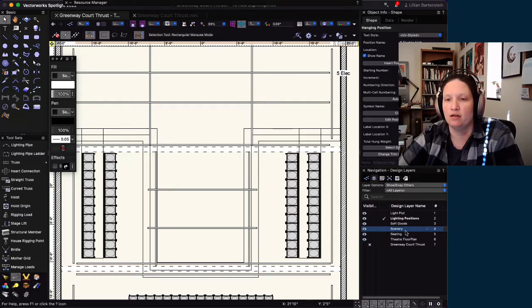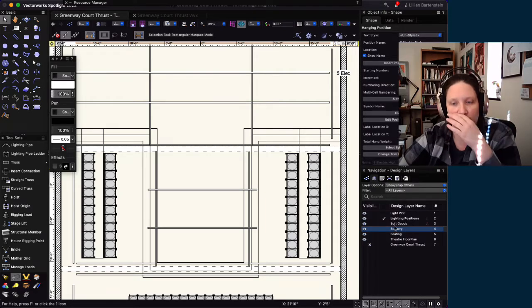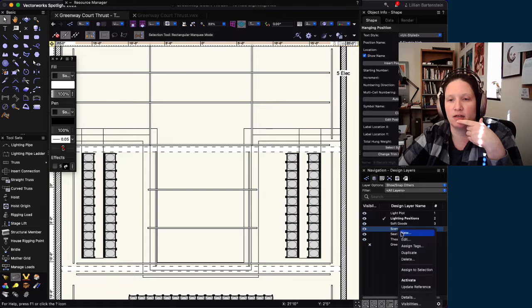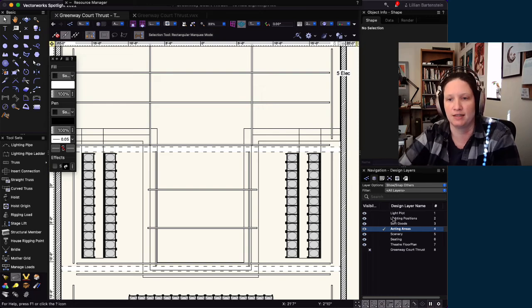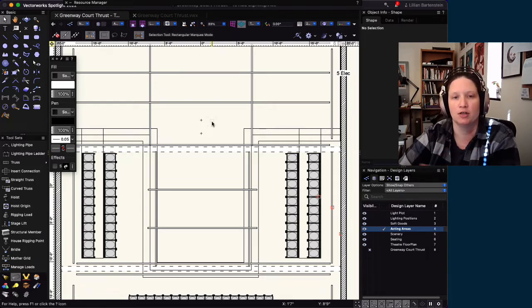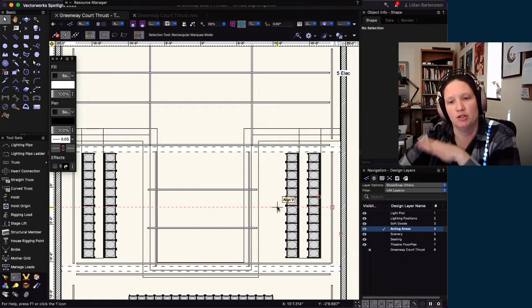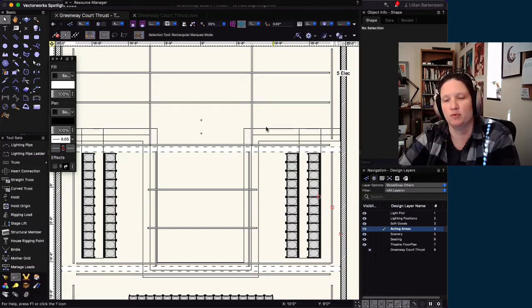So I would create a new layer, and I would start from that scenery layer that you have, which probably has an elevation to it. And then if I right click and I say new and I say acting areas, it'll create an acting areas layer for me. You do want to make sure that all of your acting area layer is at the same height as your scenery layer, right? Everything that's at that upper ground level. I believe we said to do that at the 0 point, so you should be fine, because I think we went down below to do the rest of the seating. My drawing is a little weird. It's not quite the same as yours, but let's say that's where we're at, okay?